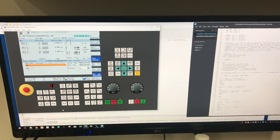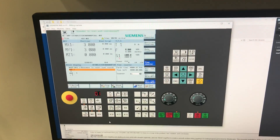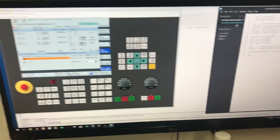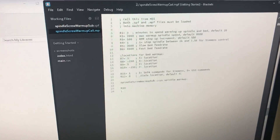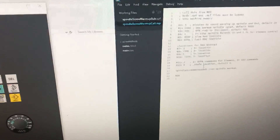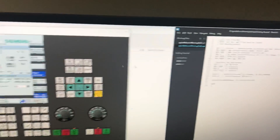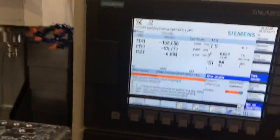Hello again everyone. I just wanted to share a little bit of progress that I've made designing a variable warm-up program. I wrote this warm-up call where you can set a bunch of parameters. I was trying to make it generic but this is really just gonna end up being Siemens-specific. But anyway, I was testing it on the simulator and everything seems to be working pretty much the way I wanted it to. So we'll go over to the machine and I'll show you what it's doing right now.